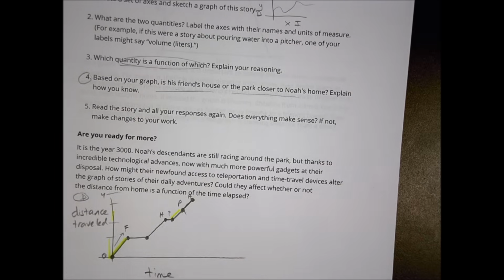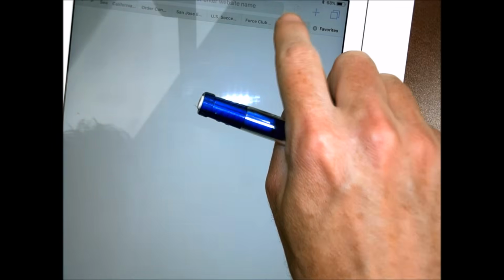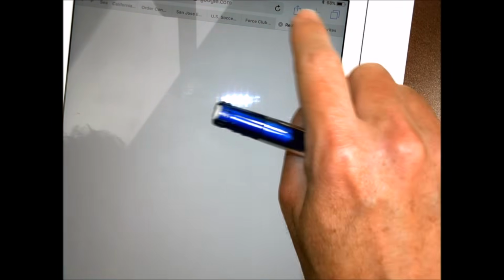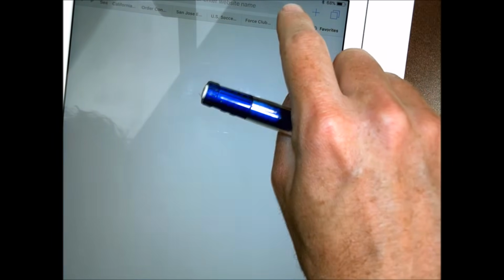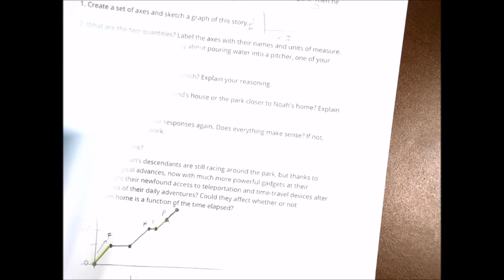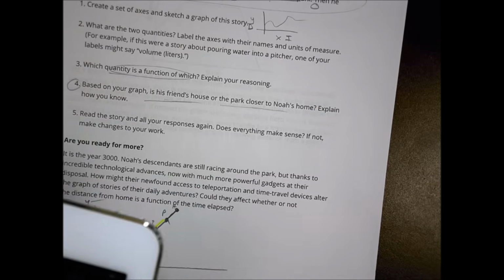Another way of graphing this could look something like this, and I did this one in, oops, that's kind of crazy. I don't want to open the App Store. Where did it go? That's kind of funny. Let's see here. That's odd. Nope. How do you like that? Sorry guys, I just had it open and moved the iPad and it went away.